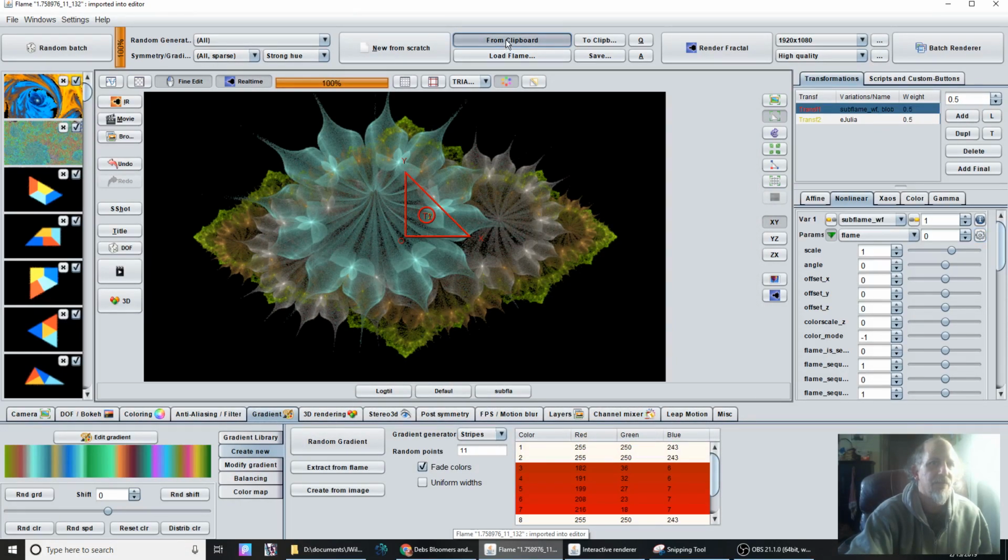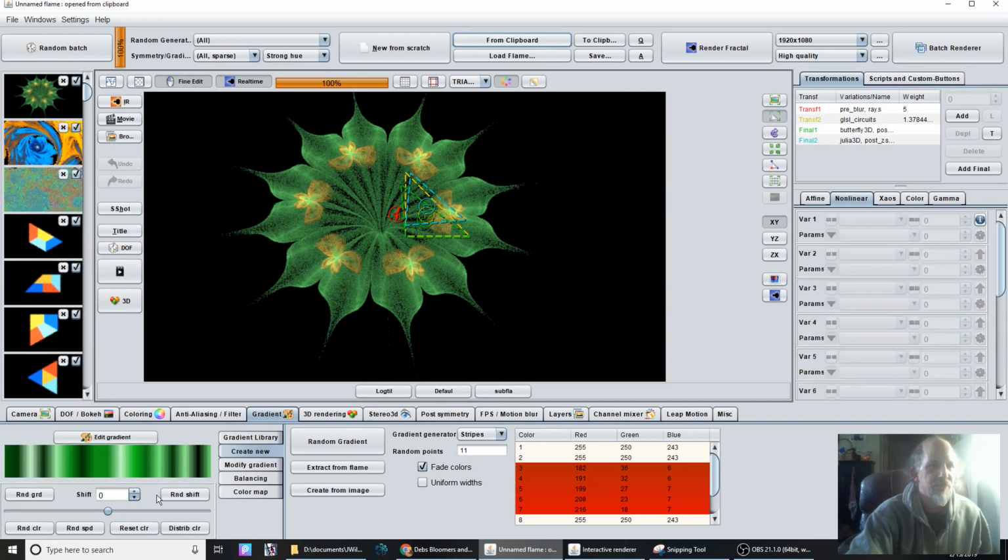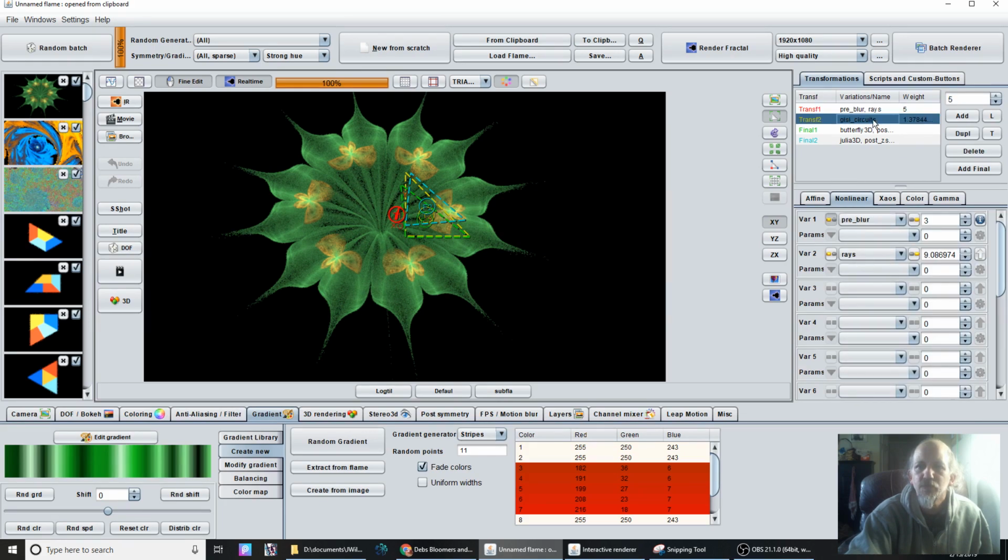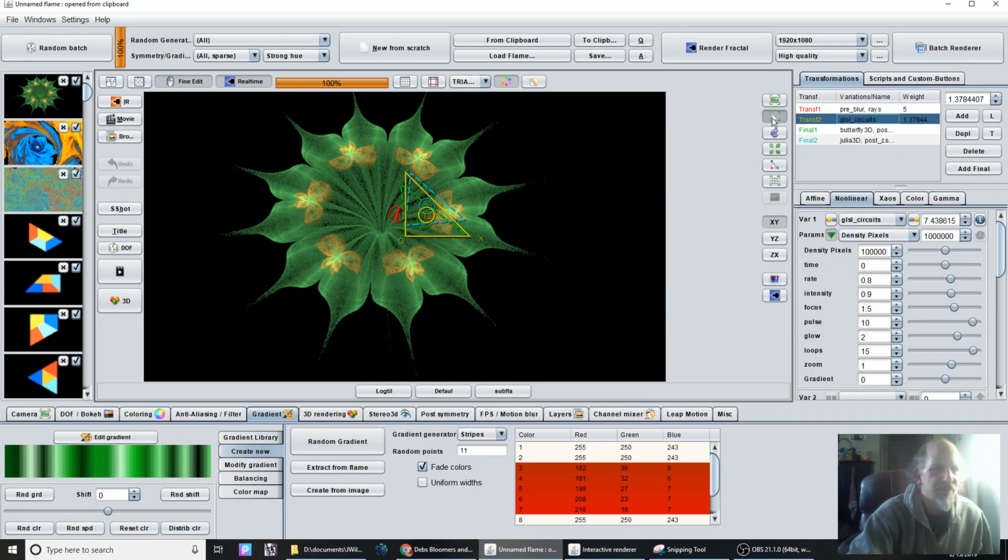And then from clipboard, that should open the subflame. It's a pre-blur arrays. They use some of the new GLSL in it. Interesting.